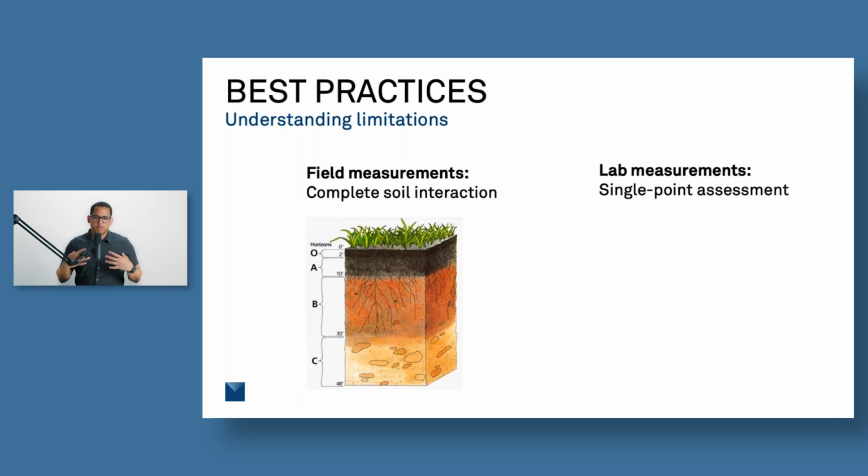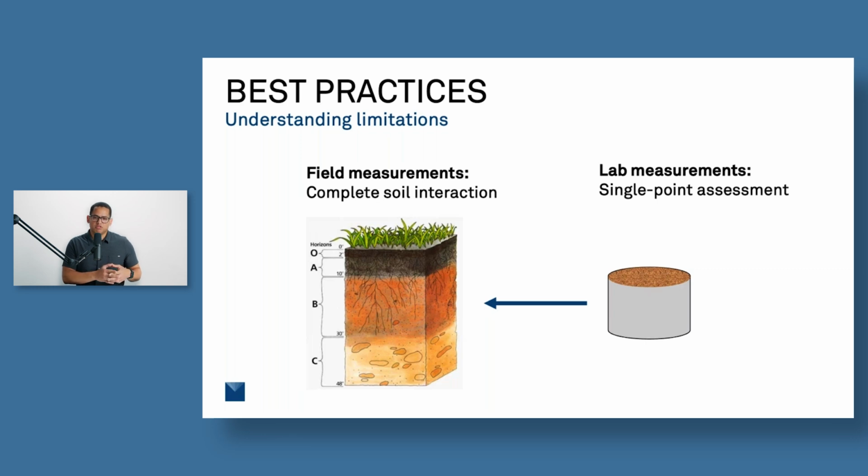When we're looking at a measurement in the field, typically we're looking at a complete soil interaction within that whole profile. This is especially when looking at hydraulic conductivity is an even bigger deal. But we also see the same thing when we're looking at matrix potential and those soil moisture release curves. But when we take laboratory measurements, we're typically taking a single point assessment. It could be a specific sample from, say, this B layer here, this B horizon here. And we're measuring the properties of that specific sample, which is independent of everything else in the soil, which is good. This is great because we can use this to isolate those specific layers and understand what's going on there.